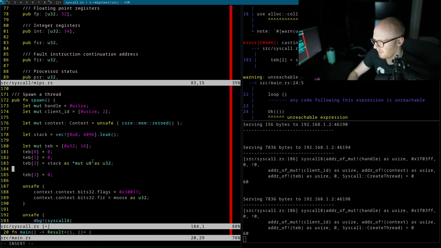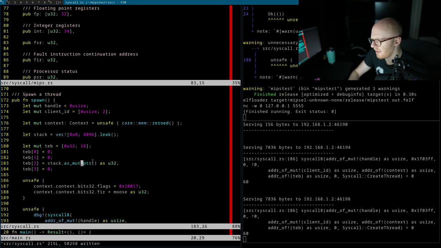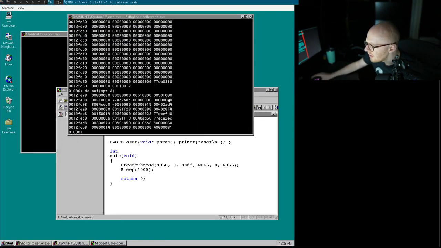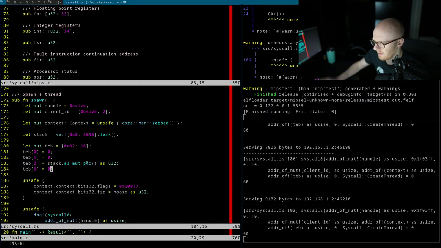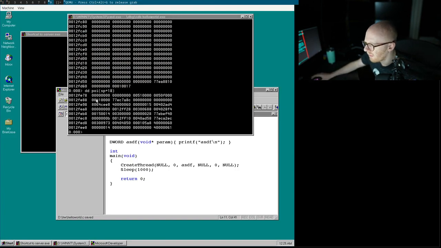Okay, this as pointer. And we'll say mut, not that it really should matter here. And then that's the high one. We got a high one there. And then it's the low one. So we'll take teb 2 minus 4096. Okay, so then we have a 410.